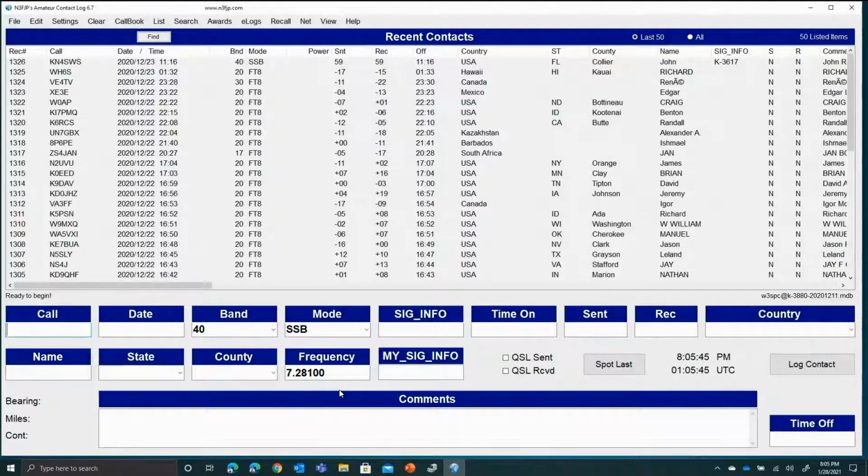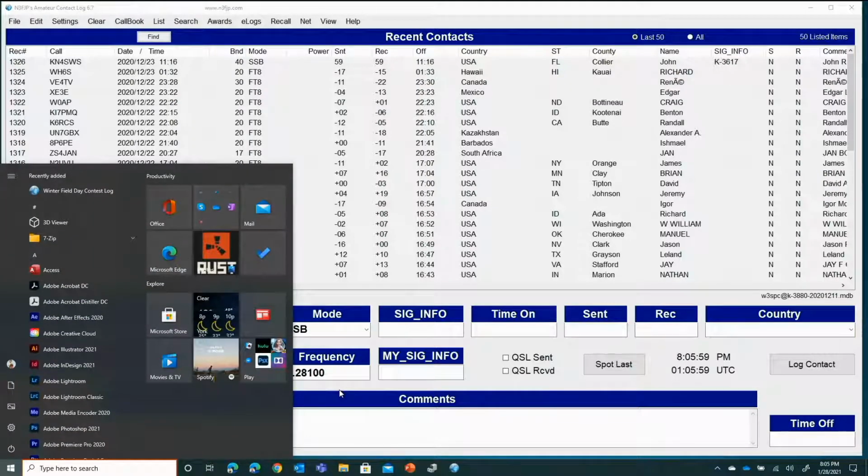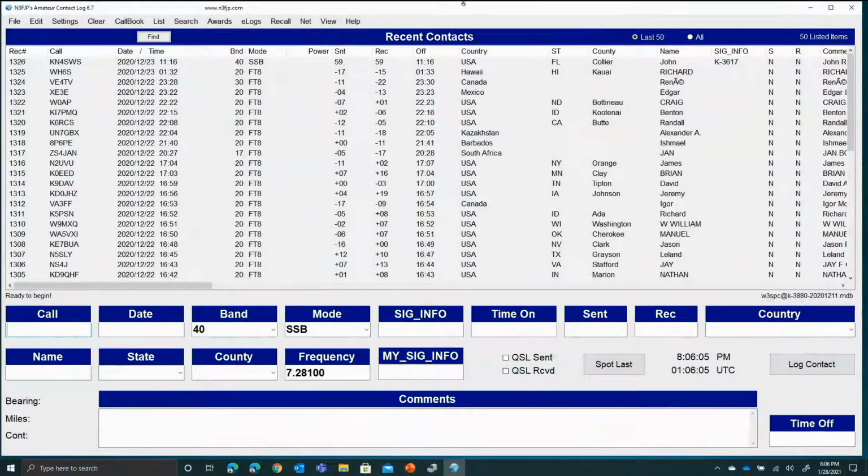So I've got N3FJP running right now, and it's talking to my radio every 3 seconds, polling the radio and saying, hey, what mode are you on? What frequency are you on? It's got that serial port open. It's already running. We can prove that N3FJP right now is operating just fine on an ongoing basis. Again, I just gave that VFO another spin. Here in a couple seconds, yep, we see the frequency updated in N3FJP.